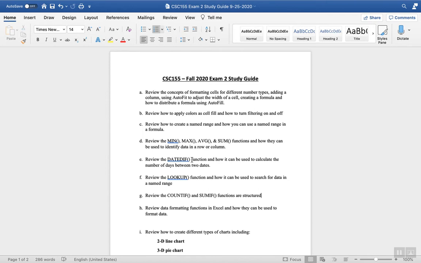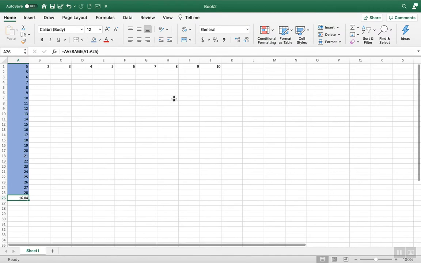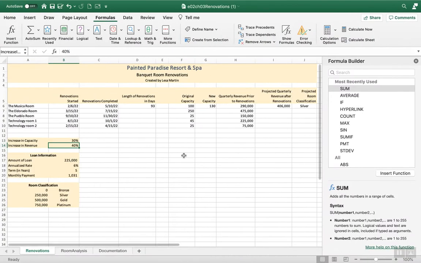It originated on Lotus spreadsheets. What it does is you feed it a start date and an end date, and what you want the result to come back in. It will calculate the number of days or months or years that occur between those two dates. All right, so let's look at an example. That's also in our chapter 3 example. We'll take a look at that real quick.